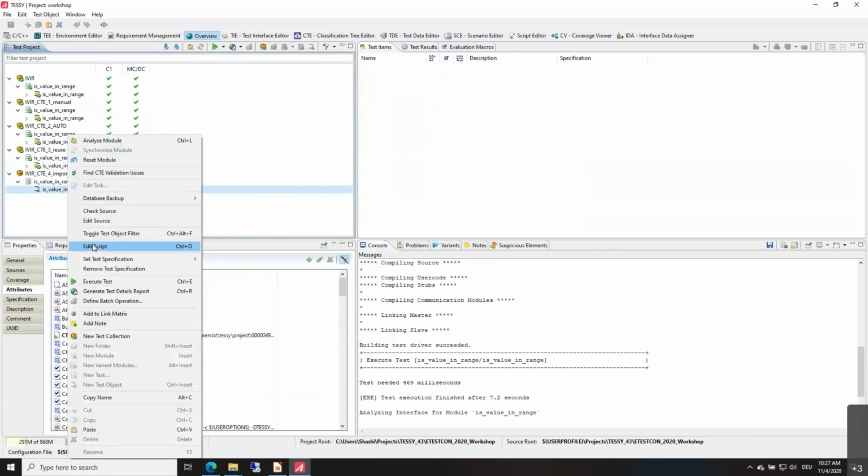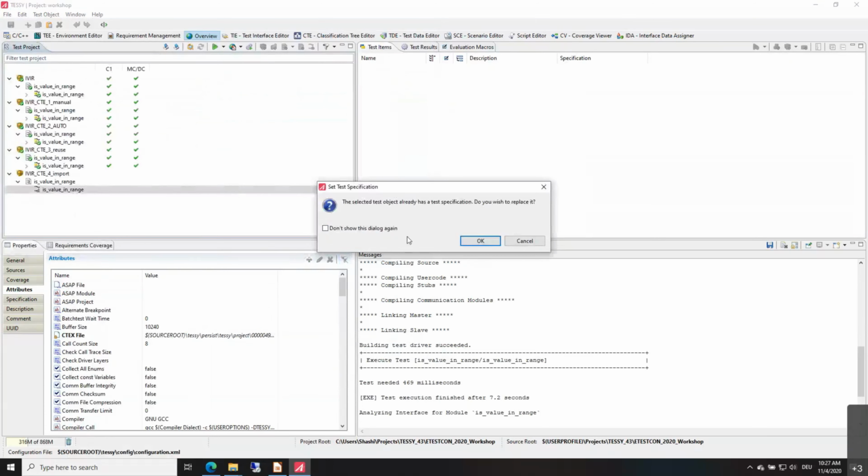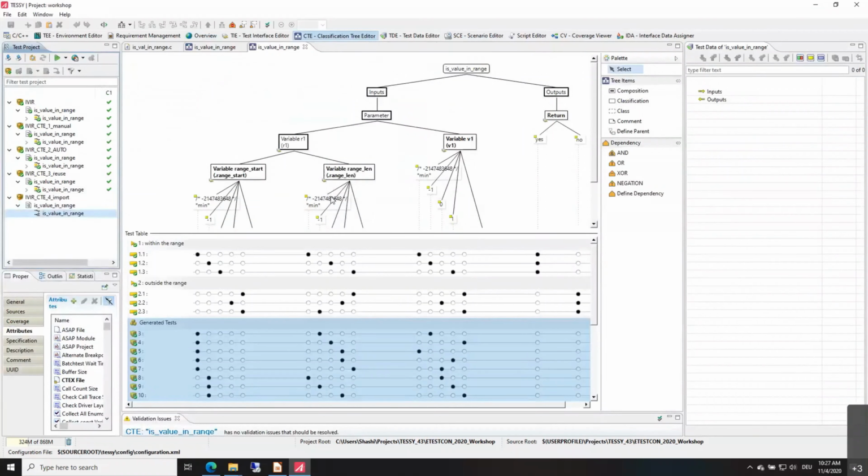I can say from file. Since it was already saved earlier and it has one template, I can say just replace it.